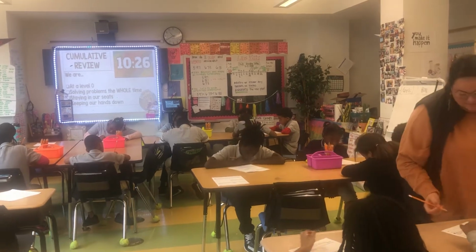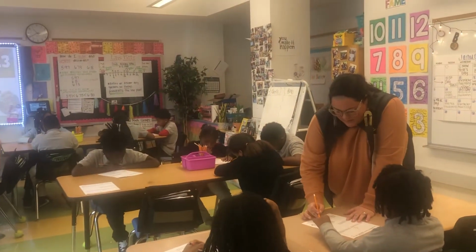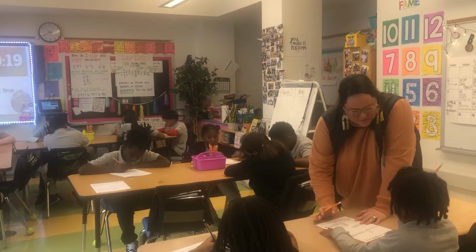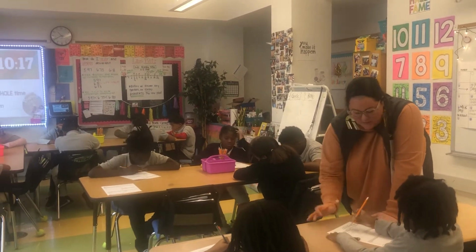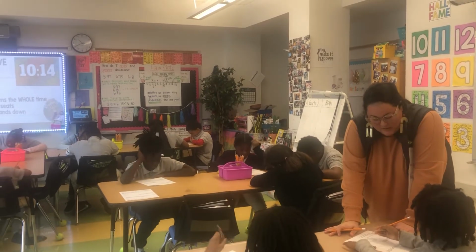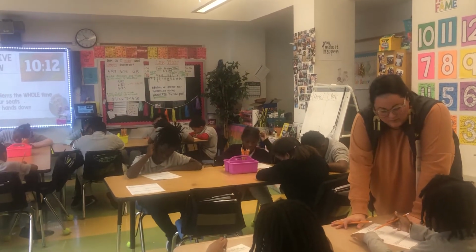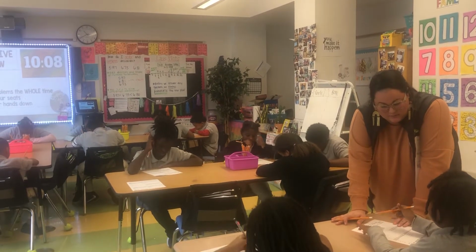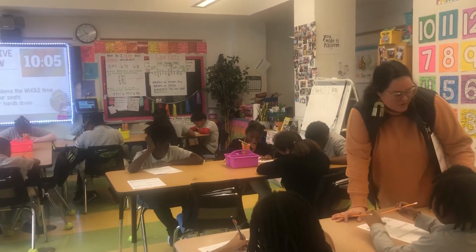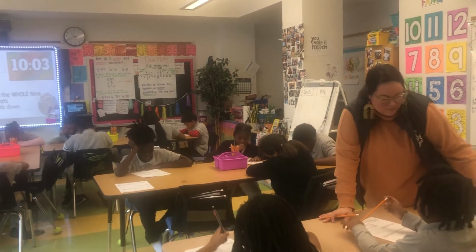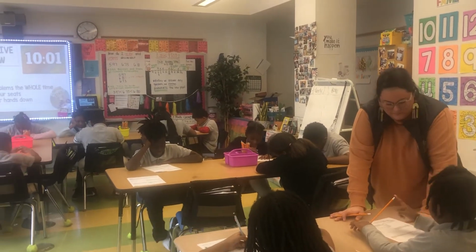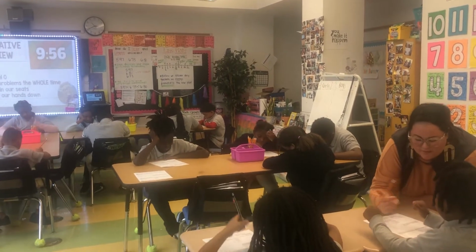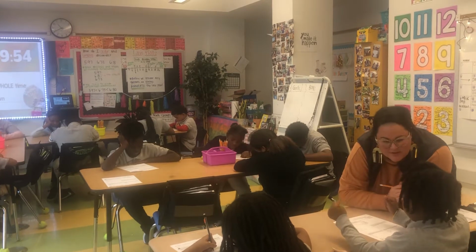Okay, so you have this amazing equation here. I'm looking at all these numbers. I don't know which fraction is Amy's and I don't know which fraction is Michael's. What can we add to that so that I know that when I look at it? What are you going to add to your equation? What kind of equations do we always write, Amani? When I write a math equation, what do I need to do with the numbers in that equation before I start solving?